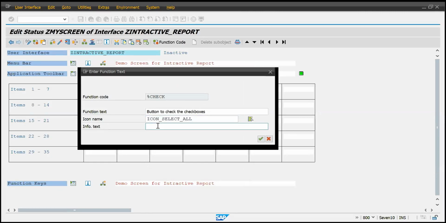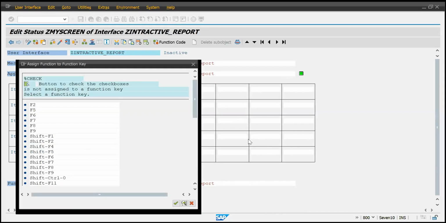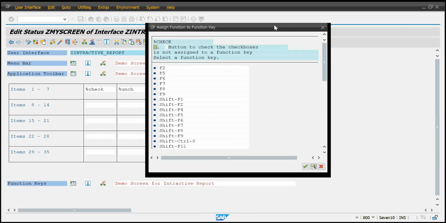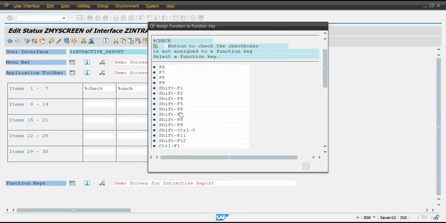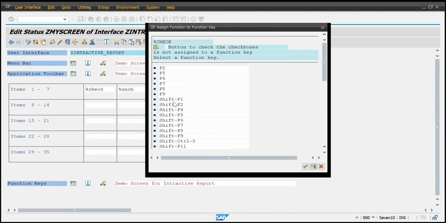Now when we come here and put our mouse over here, what should display here? That is what we have to fill here. So we can say select all. This just shows, when we hover over the field, it will show select all over here. Just click OK. That's all. And here, like I told you, we have function keys available. So you can give any of the shortcuts available from the screen. I'll just give shift plus F1 button here.